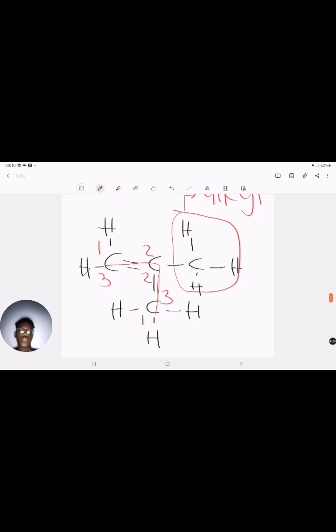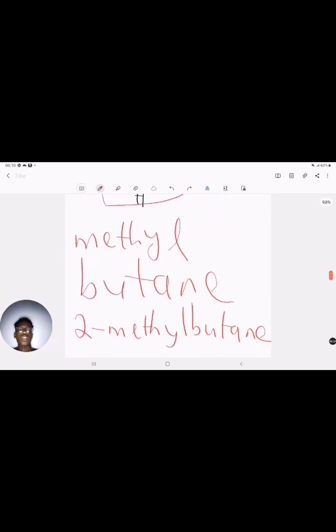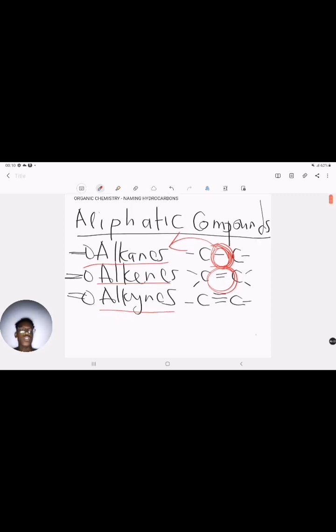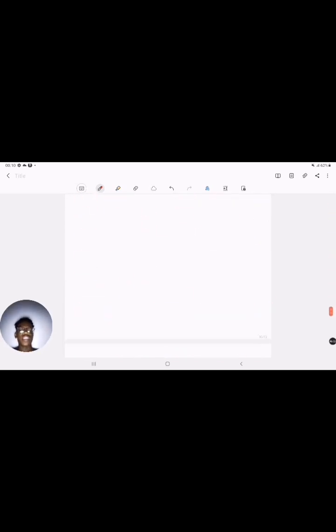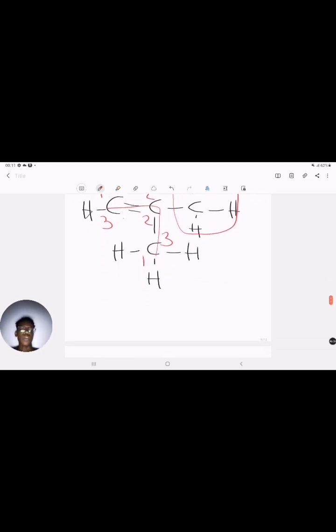It is attached to this parent chain. Now, what is the maximum number of bonds between two successive carbons in the parent chain? Well, the maximum number is 2 bonds. Okay, 2 bonds. If I've got a maximum of 2 bonds between 2 carbon atoms, what am I looking at? I'm looking at the alkene group. So, what alkene is this? What alkene am I looking at here?